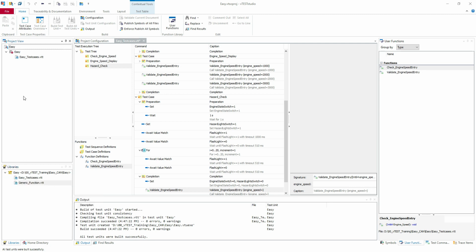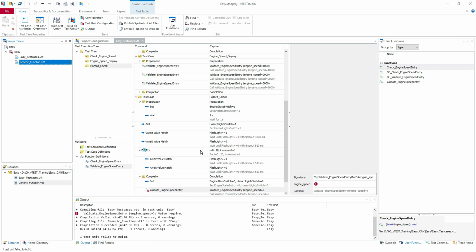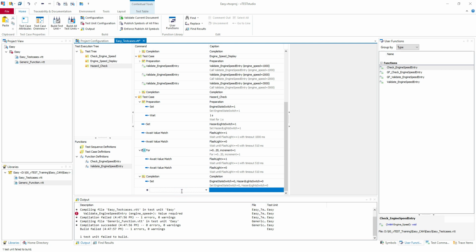You can drag and drop here, and if you build your project now, you can put your global functions, so you can use them.